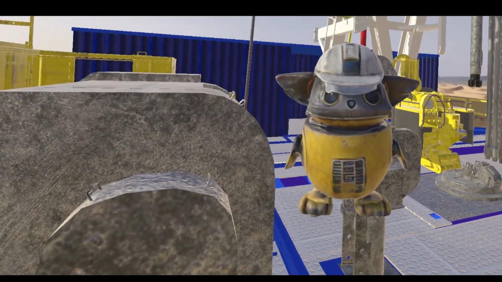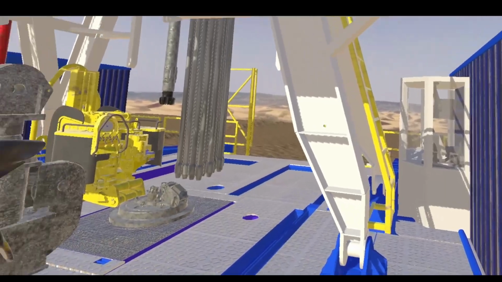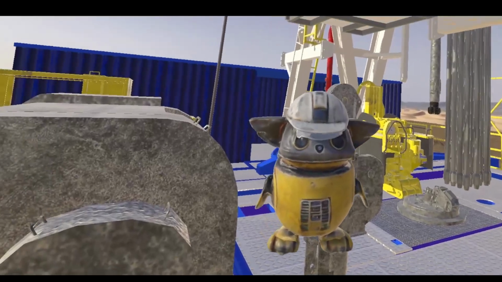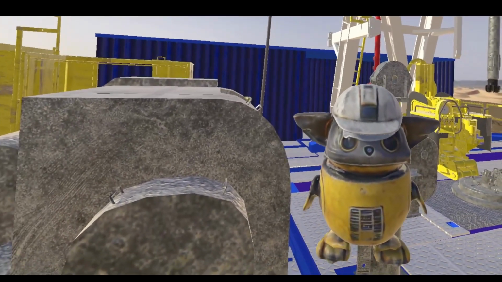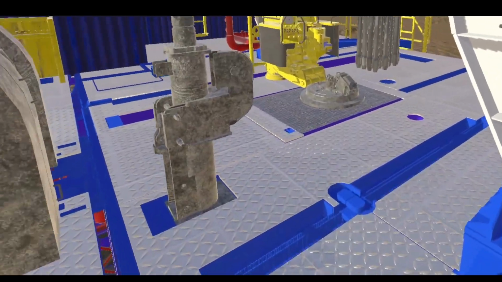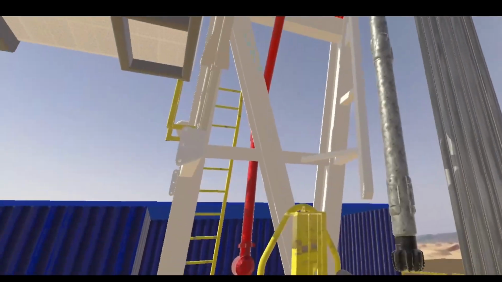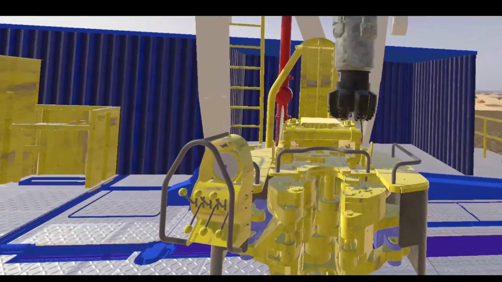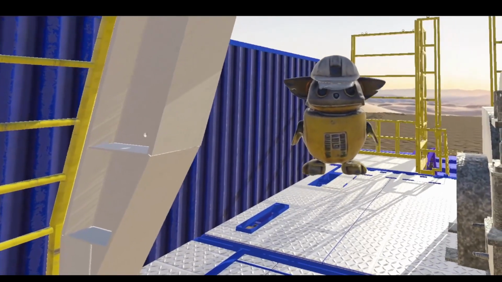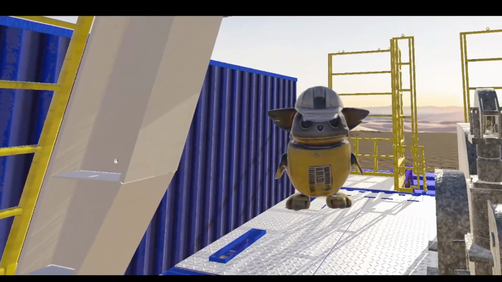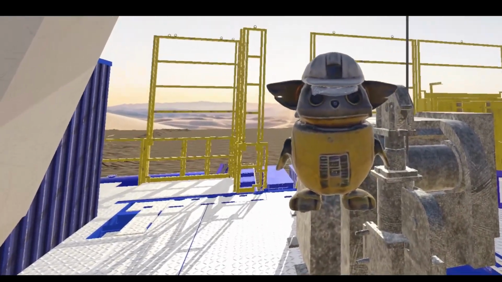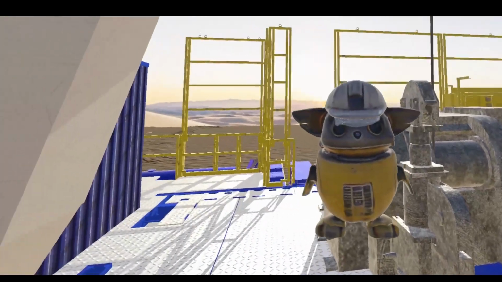Hello, where am I? Hello. You are currently on the drilling rig, specifically on the rig floor. Is there anything specific you'd like to know about the rig? Tell me more about the rig. I'd be delighted to. The drilling rig is a complex structure designed to explore, extract, and process oil and gas from the Earth's surface. It consists of various components such as the derrick, mud pumps, and drill string, all working together to facilitate the drilling process. What specific aspect of the rig would you like to explore further?